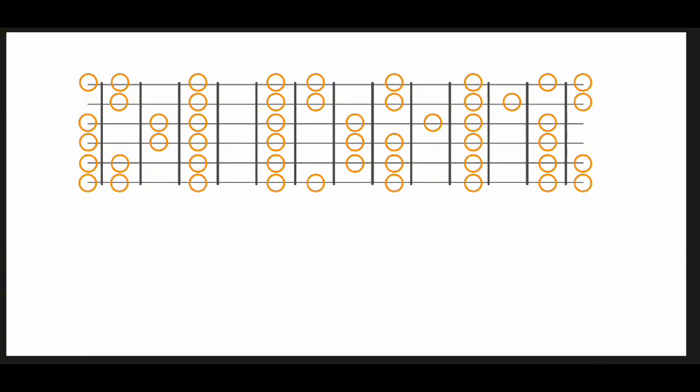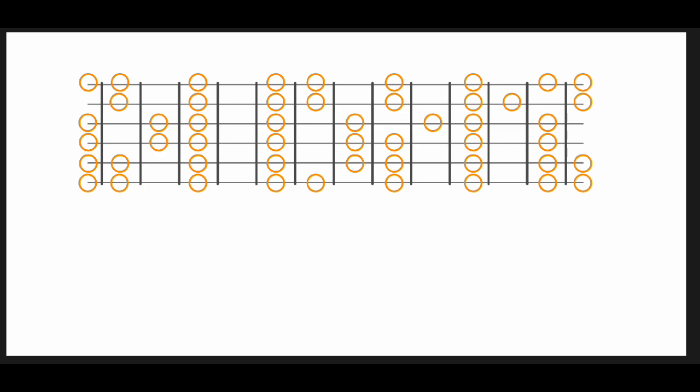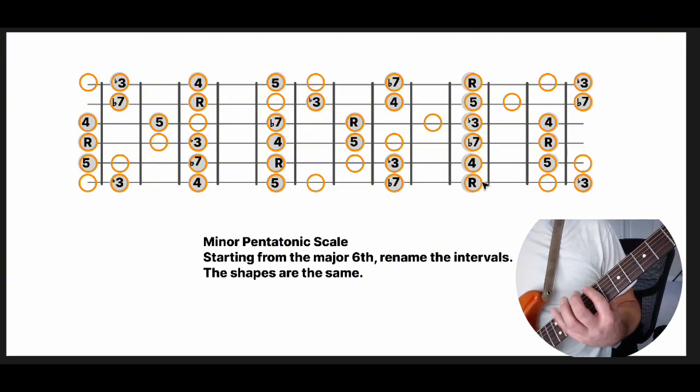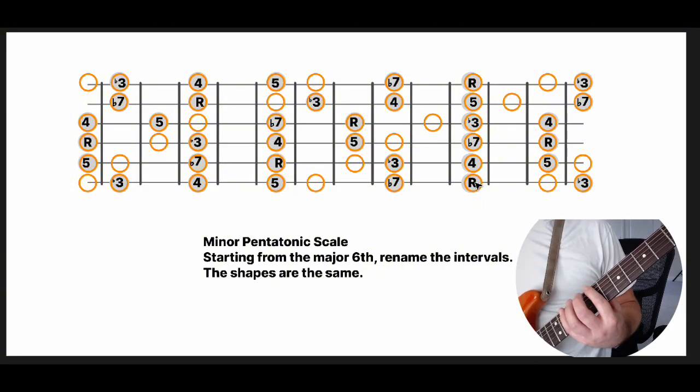This is what I mean when I say everything can be derived out of a parent scale, which is what we're looking at with the major scale. So in this case, if we renamed our intervals, let's just go through it from this root. We know from here to here is a minor third. We know this is a perfect 4th. This is our perfect 5th shape. This is our minor 7th shape, and then the octave. So the minor scale is root, flat 3, 4, 5, flat 7, root.